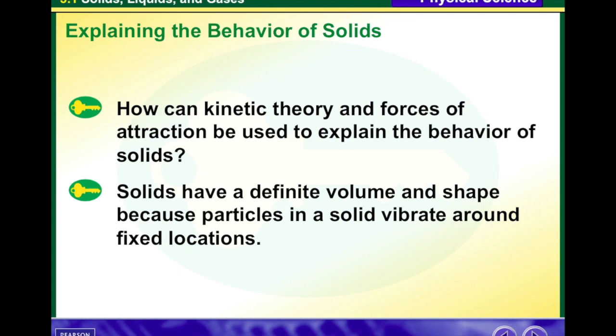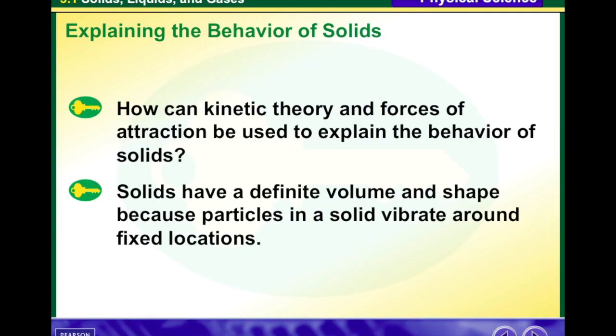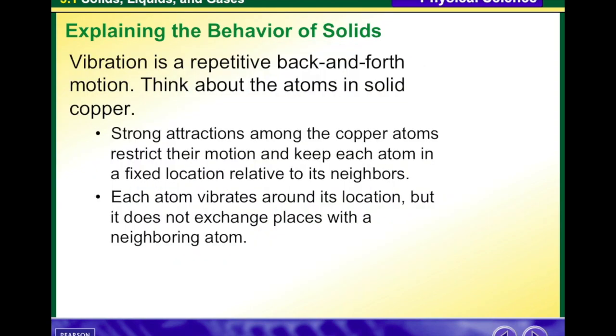What about solids? How can kinetic theory and forces of attraction be used to explain solids? Keep in mind, solids have a definite volume and a definite shape, and it's because the particles, while they vibrate and have some motion, are locked in place and have fixed locations. So a vibration is like a repetitive back and forth motion.